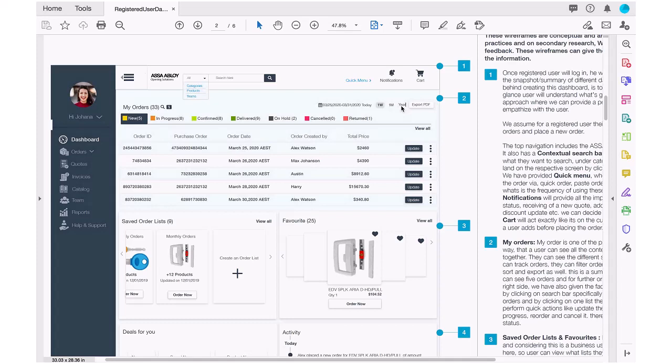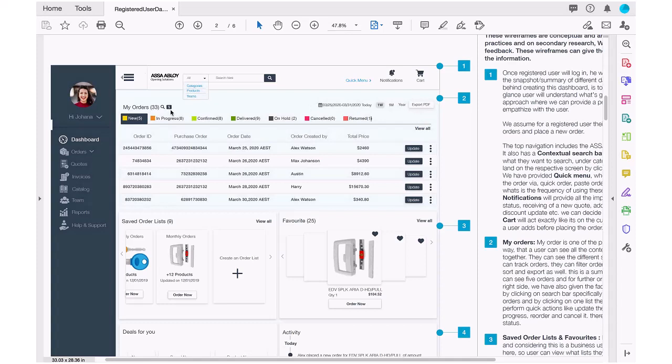If I want to send this report to my manager for last month, I can quickly just click here, or if I want something customizable, I can choose the date, export this file and send it to my manager. So this is the idea behind keeping everything together for the orders.